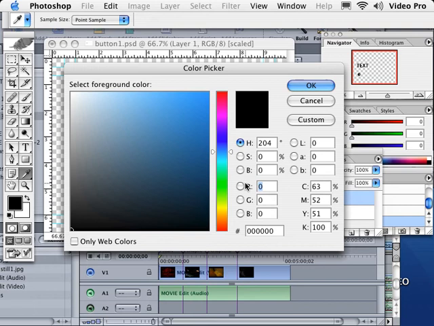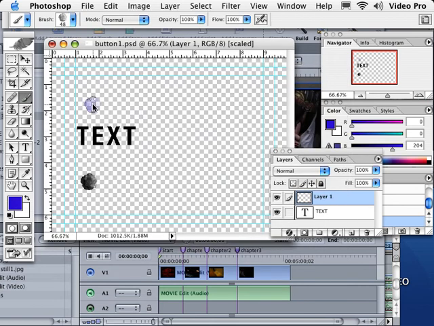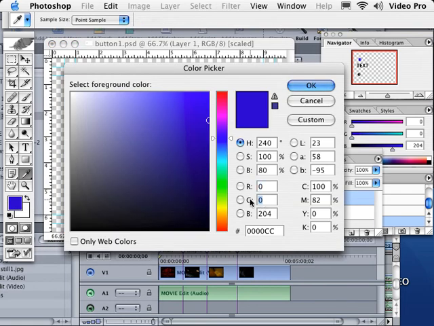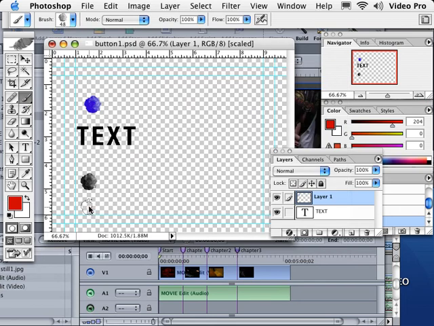So we can punch in the value 0 for red, 0 for green, and we want to type in 204 for that exact shade of blue. All right, now let's make another flower. All right, so there's that blue. Let's do the same thing for the red. Red would be, I'm sorry, I made a mistake: 0 for green and blue and 204 inside the red. That's the exact shade of red. And we'll just do that to make our red button.